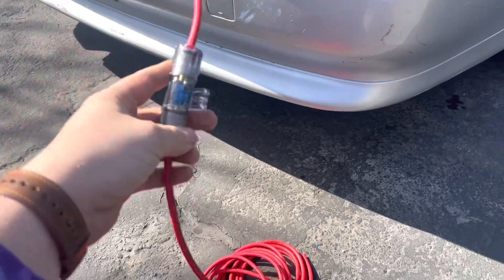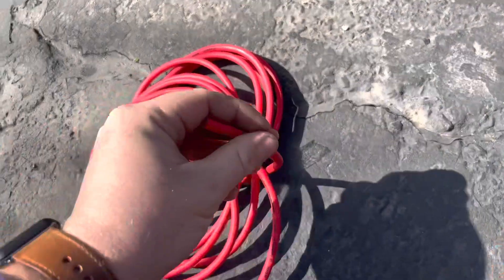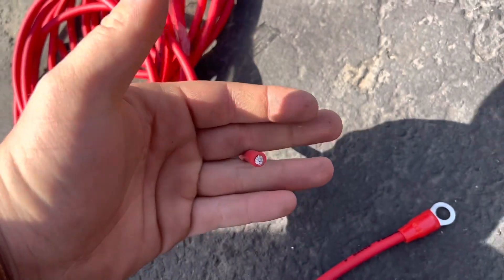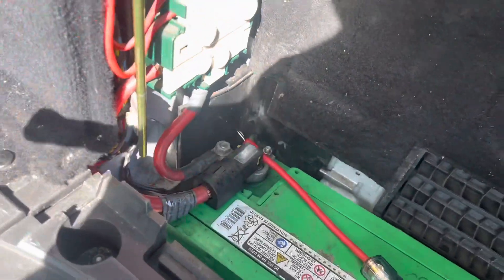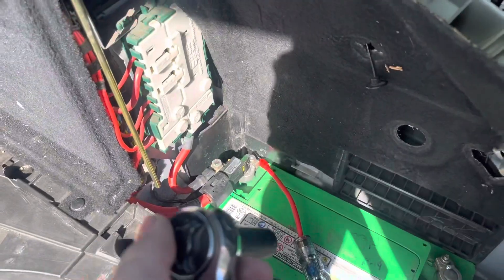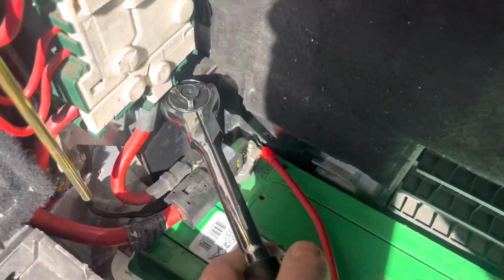Once you've got it run like this, it's time to hook it up to the actual battery. You do not want to strip this until it is ready to be put where it's going, because once you connect this, this is a live wire — you do not want this to touch the ground, that's bad news. Where I'm connecting mine in the BMW is going to be that bolt right there. The size is a 13 if you have the factory battery terminals, so we rip that off and put that on.